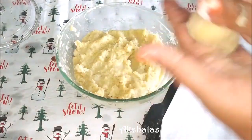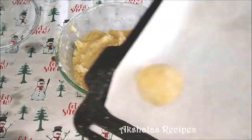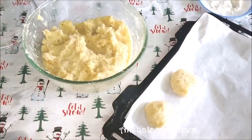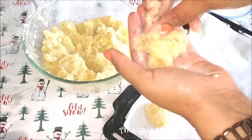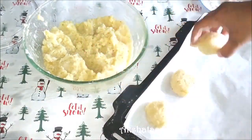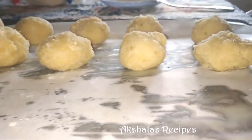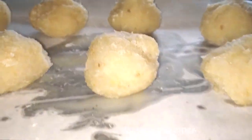Now, I like to make the bolinhas very small and they look very nice and dainty. But you can stick to whatever you like. You can make them a little bigger. But I found that if you make the bolinhas nice and small, they cook evenly and they look very pretty on your Christmas tray too. So this is how they look.